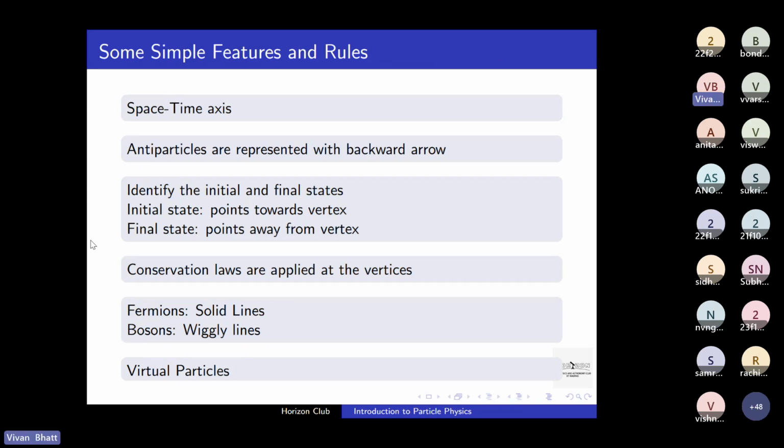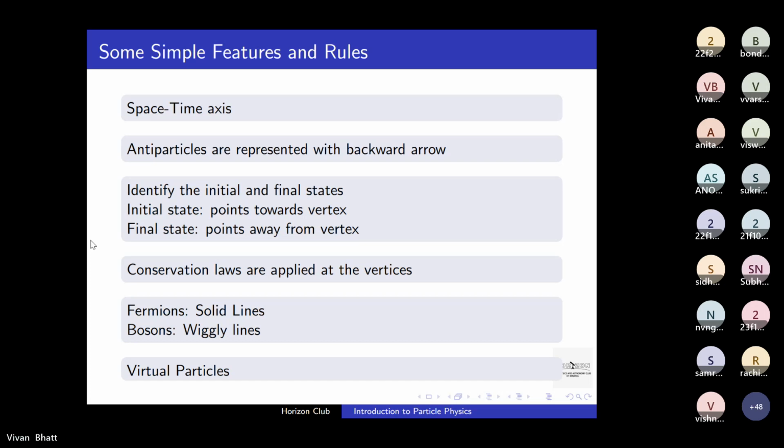Now, at all of these vertices, every conservation law needs to be applied. Energy and momentum need to be conserved, charge needs to be conserved, lepton number and baryon number need to be conserved. In the strong and electromagnetic interactions, flavor and strangeness need to be conserved, and so on and so forth. So using all of these rules, based on the particular interaction which you observe or do not observe, you can draw vertices, construct different decays and processes, and see what would be forbidden and what would be allowed.